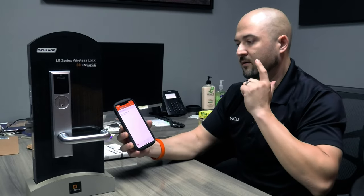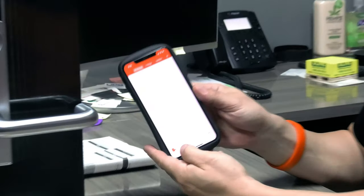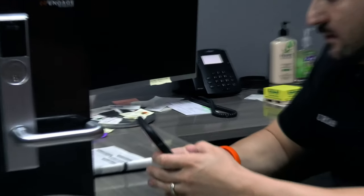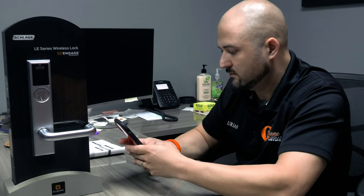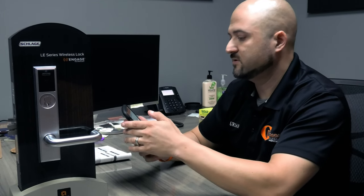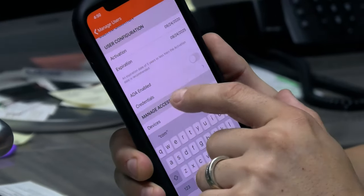Alright, so now we've added this device to the site. So we have a site, we have the device, right? So let's see what's next. We've got to add a user too. So let's go in here to user. Okay. And I'm going to hit add a user. It basically wants your first name, last name, and email address. I've got my first name, last name, email address, activation date, and expiration date, if you want to put that in there.